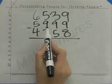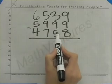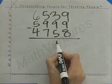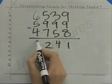9 is simple to subtract from because it's always greater than or equal to any other digit. So the subtraction here is pretty simple. 9-5 is 4, 9-7 is 2, 9-8 is 1, and 5-4 is 1.